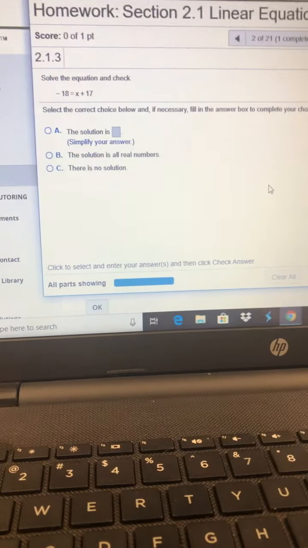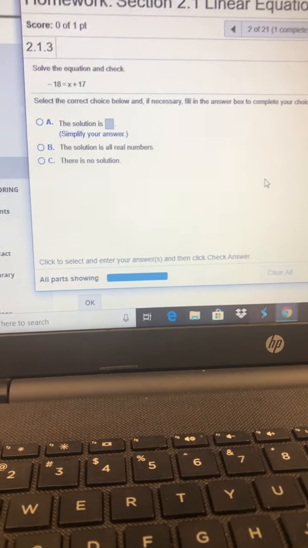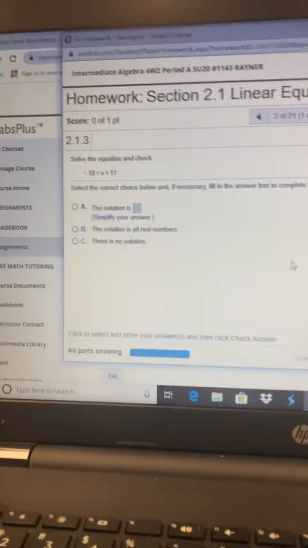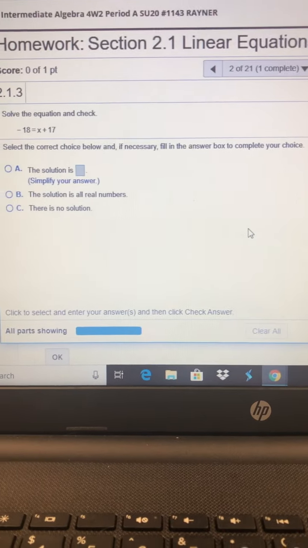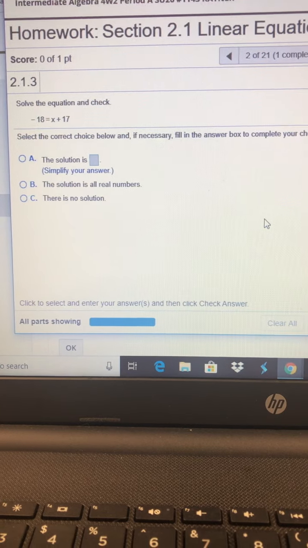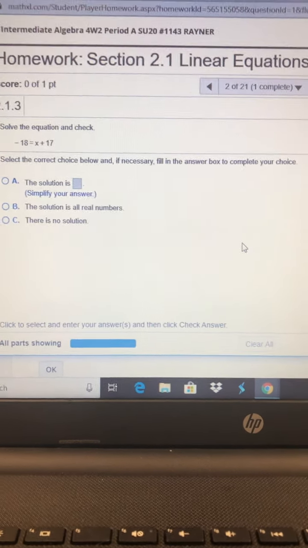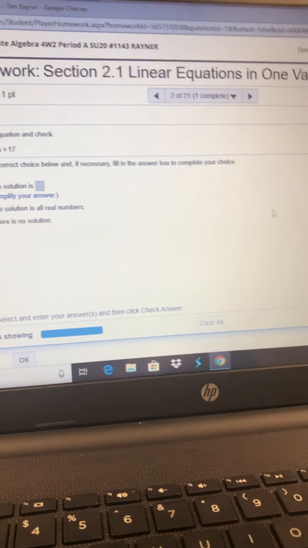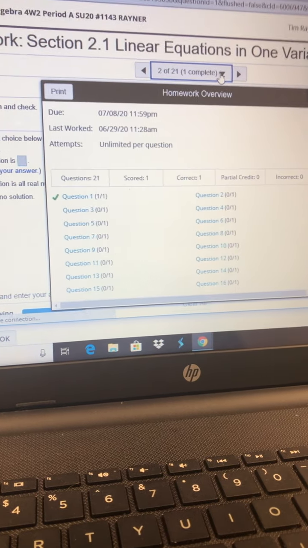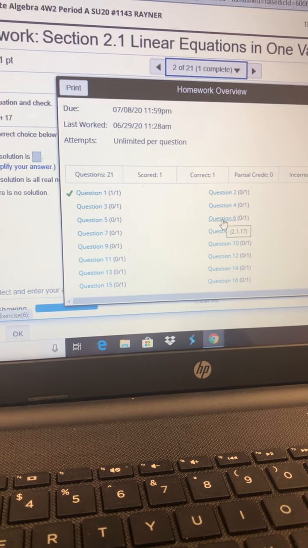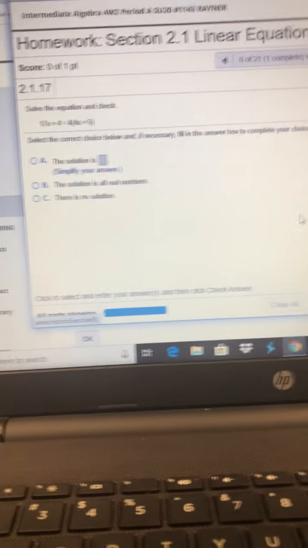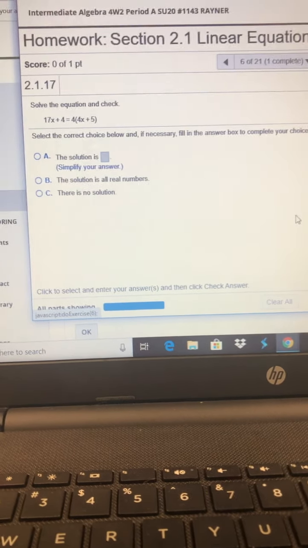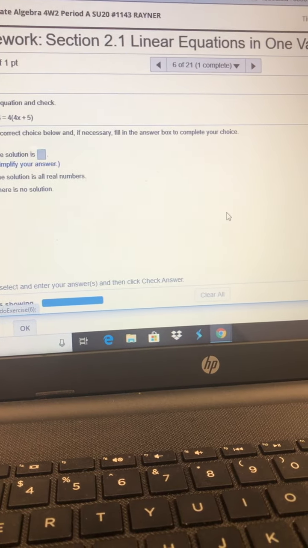So now you say, well, Mr. Rainer, do I have to get one right before I go to the next section? No, you do not. Do I have to do the problems in order? No, you do not. If I wanted to drop down and do problem number 6 next, I wouldn't suggest it, but you can do these problems in any order that you want to.